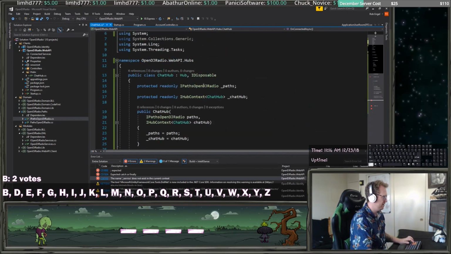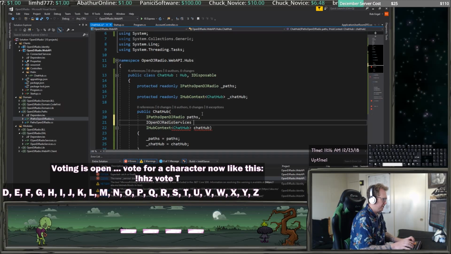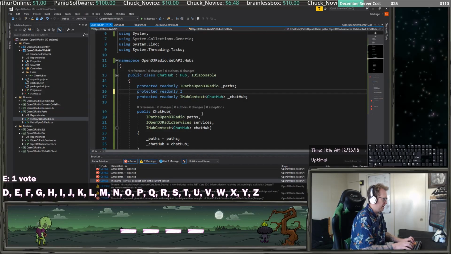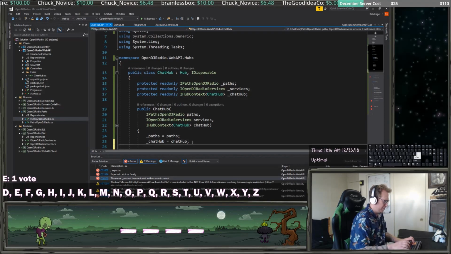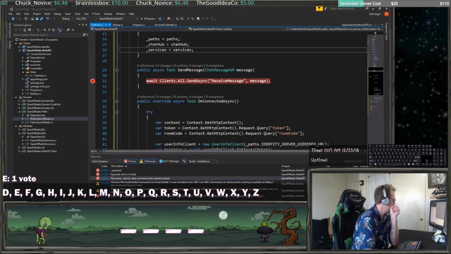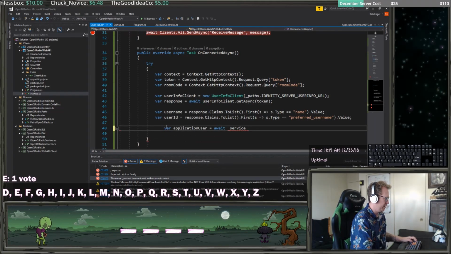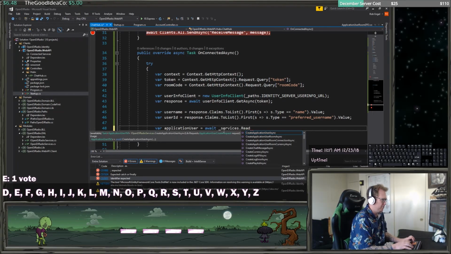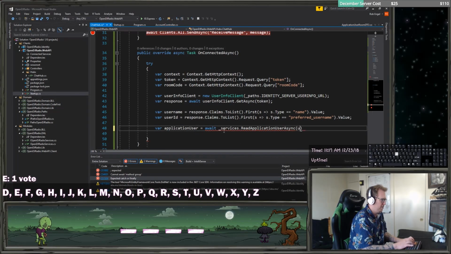Now I can pass this in as an OpenDJ radio services, call it services, and this is a protected read-only OpenDJ radio services called services, and we'll assign it. So instead of doing this now, we can do an await here on my services dot read application user asynchronous using their user ID.